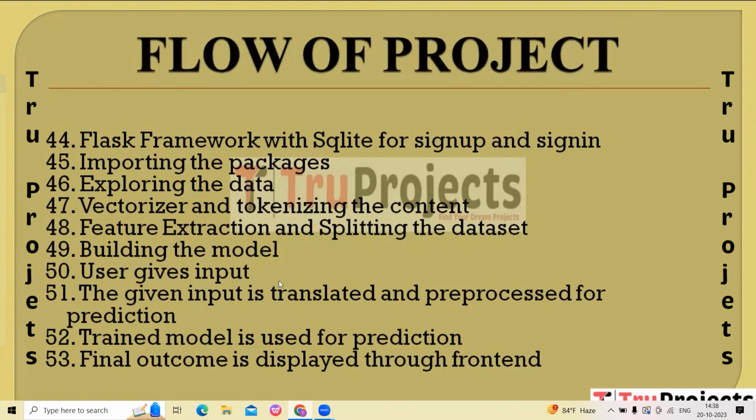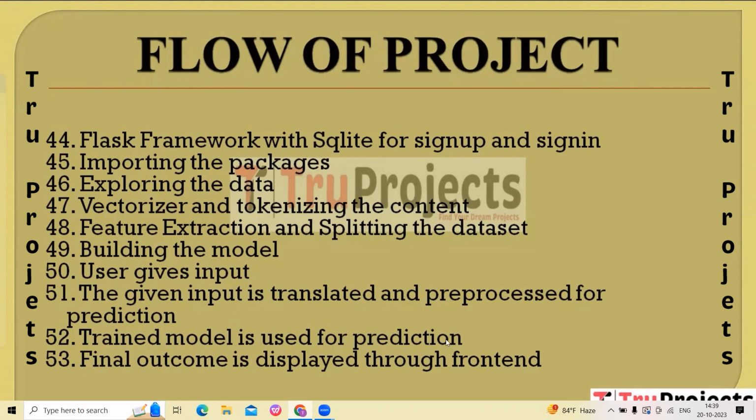Then we have user gives input. This is the point where a user provides input or data to the application. In NLP, it could be a sentence or a query. Then we have the given input is translated and pre-processed for the prediction. The input from the user may require pre-processing such as text cleaning, tokenization and other transformations to make it compatible with the model's input data or format.